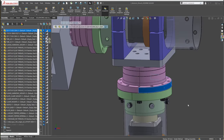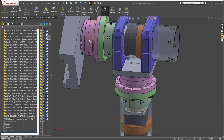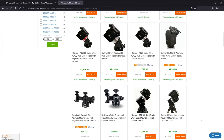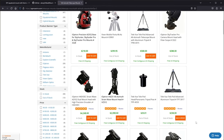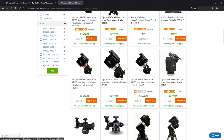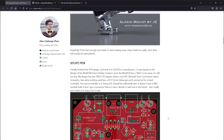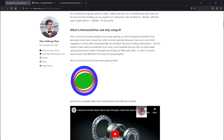These are harmonic drives or strain wave gear drives, which are kind of all the rage in the astronomy community these days. If you just look at what's commercially available, there are a lot of brands that have a lot of models of mounts all using strain wave gear drives. And the reason for that is they are particularly suited to telescope mounts, being that strain wave gear drives offer very high torque, very high gear reduction ratio, very high accuracy, and probably most importantly for a telescope mount, zero backlash.